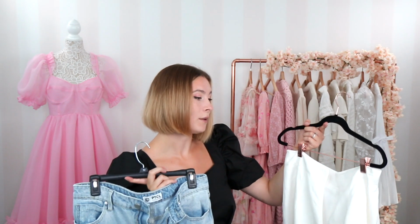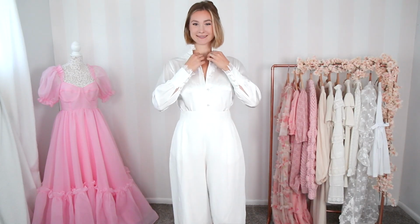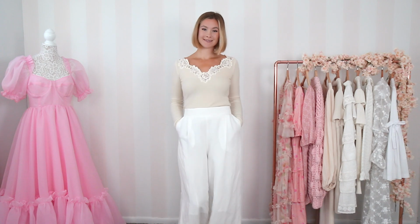I have 2 pants I included, one being my favorite Karen Millen trousers that I've been wearing nonstop. I love how flowy and romantic these are, and they come up so nice and high on my waist. But it also looks really pretty with a light sweater thrown on top. It's just one of those pieces that you can definitely bring into the fall season. I'll eventually have to tuck this away for the warmer time of year, but as we're getting into the fall, it definitely looks really pretty styled with, for instance, the Ralph Lauren vintage sweater.